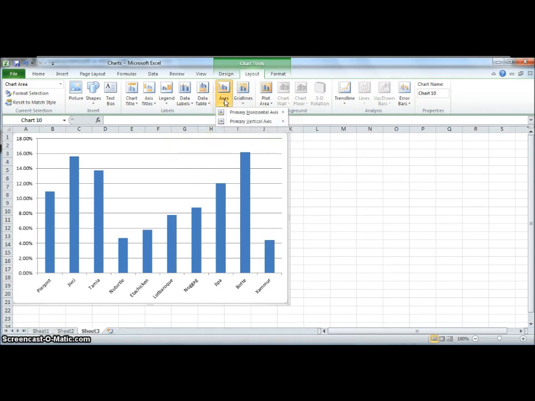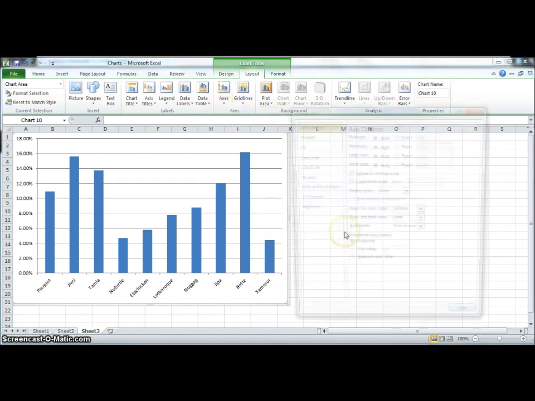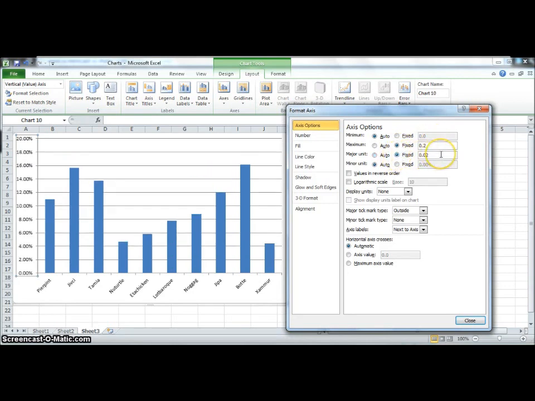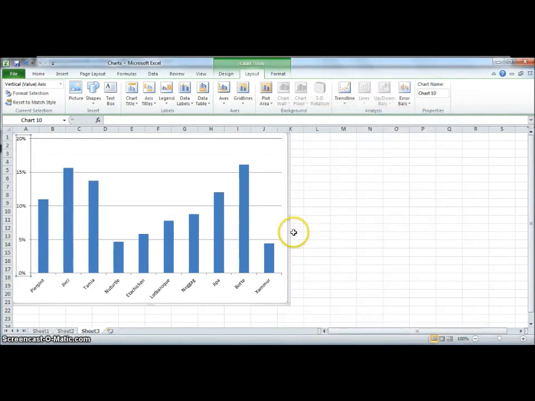So the next thing we are going to do is about our vertical axis, the percentages you see here. Let's click axis and primary vertical axis from here, and let's click more options, and let's first make the maximum value 20 rather than 18. Let's just type it here. Yep, 20%. And we can also change the intervals from the major unit here. Let's make this 5% to make it more clear. And let's get rid of these decimal places as well. We don't need them right now. So here are the new percentages.